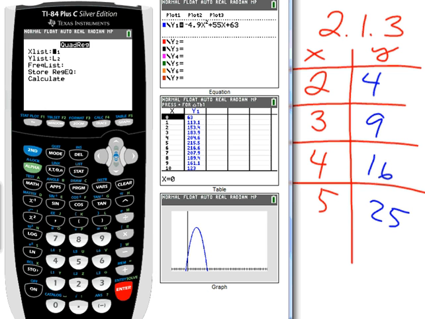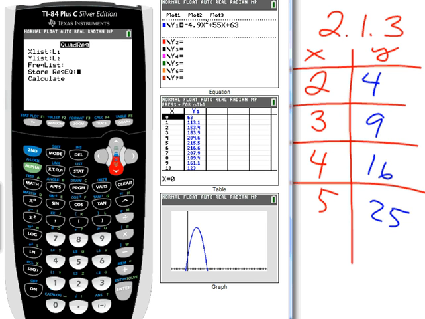Hit enter. Now, on my calculator, it says this. For a lot of you, it doesn't. Now, my calculator's got the newest operating system on it now. So how many of you have a calculator that looks like this now? All right, and that's less than half of the class. I'll tell you verbally what you other guys should do. The other people, you should be typing in L1, L2, Y1. But on the new operating system, they already have the L1 and the L2. Frequency list, I don't need that. I can skip right over it. And I'm going to store my regression equation under Y1. So other people with the older operating system, you type in L1, L2, Y1.